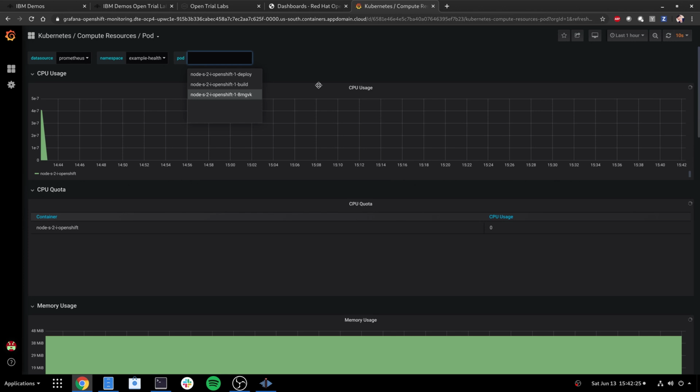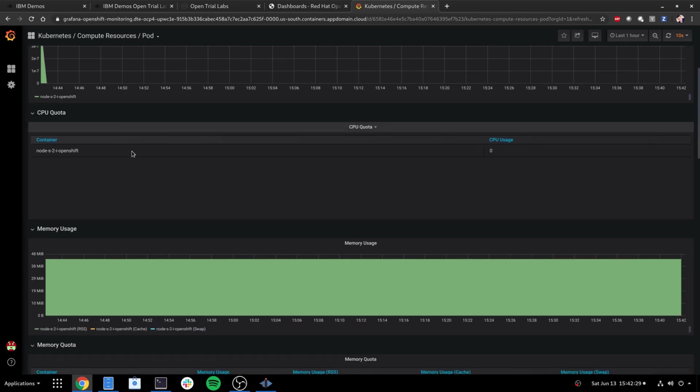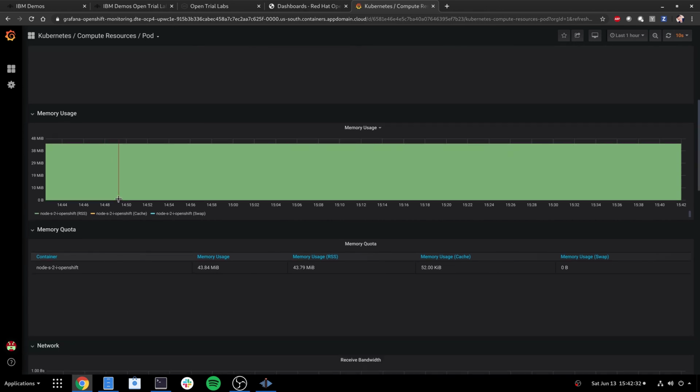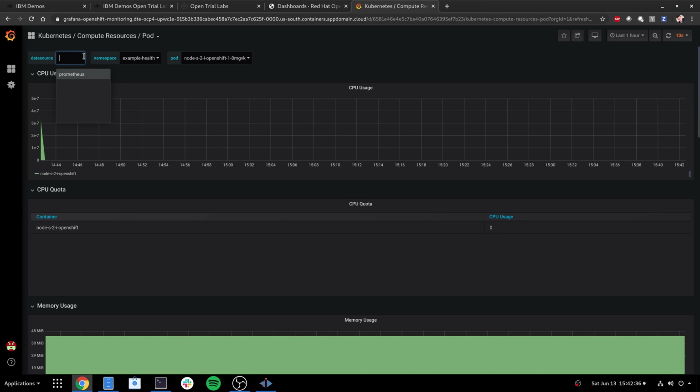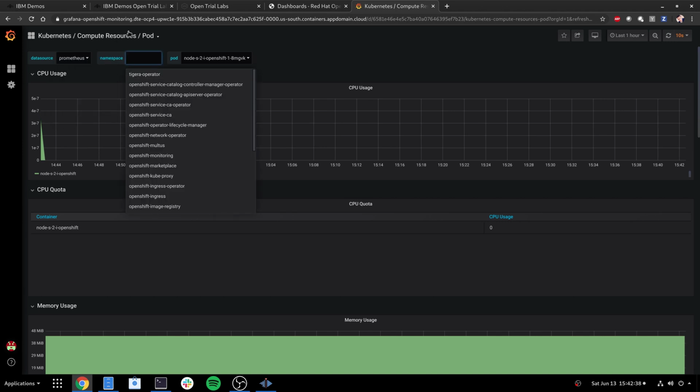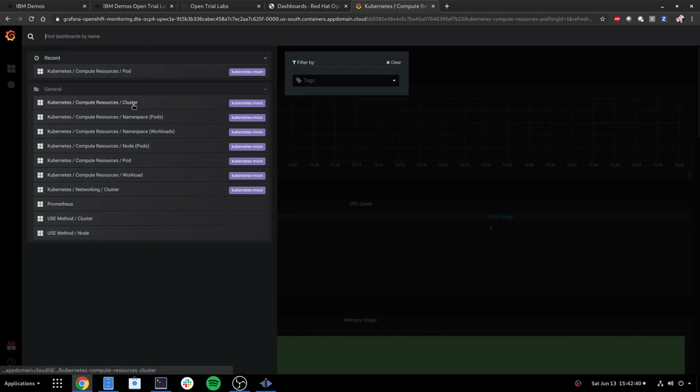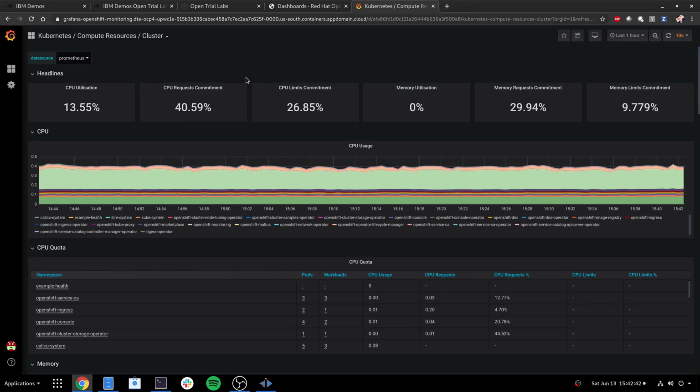I've selected the running pod, and I'm getting information on CPU usage, as well as memory usage for our application. You can get additional information here. Cluster information, for example, can be found within the cluster section.